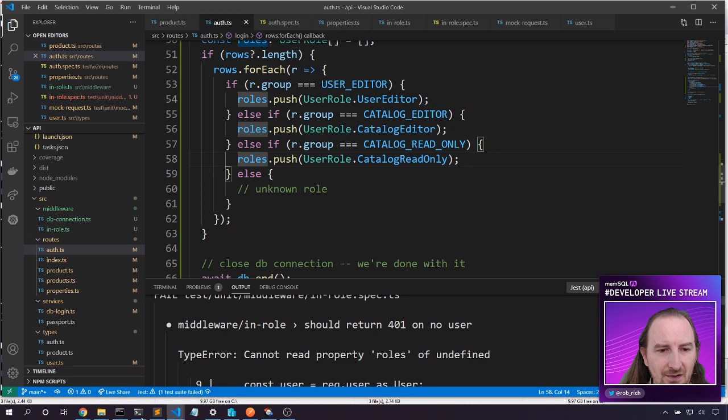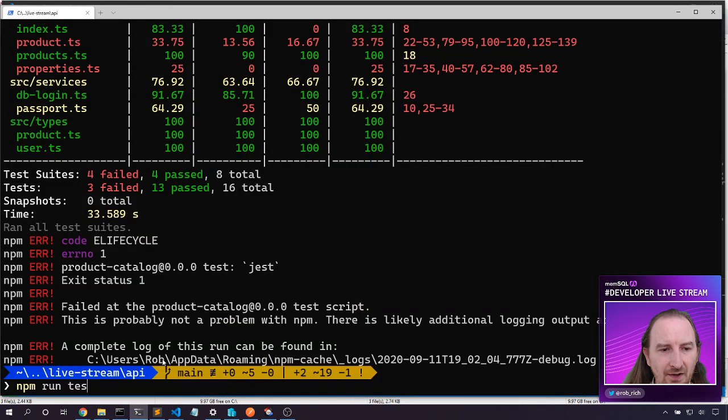Okay. npm run test. Let's run it out here just in case. Go, go, go. Okay, this is really, really cool.